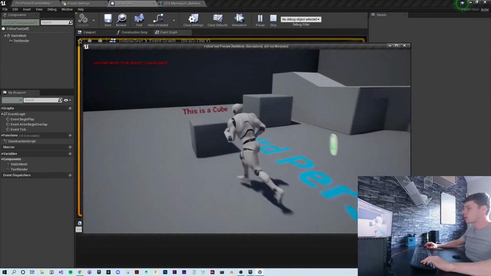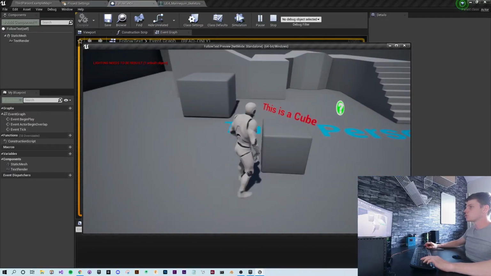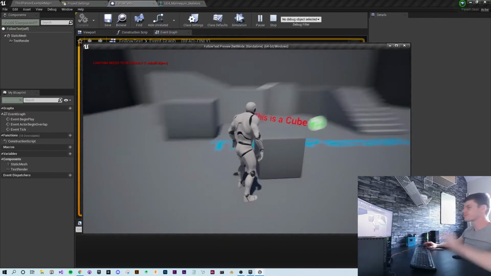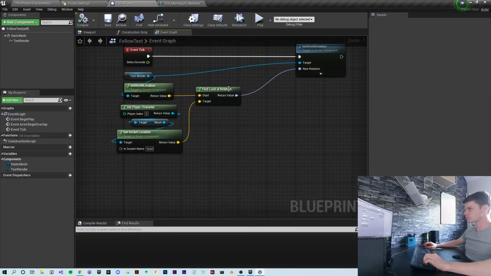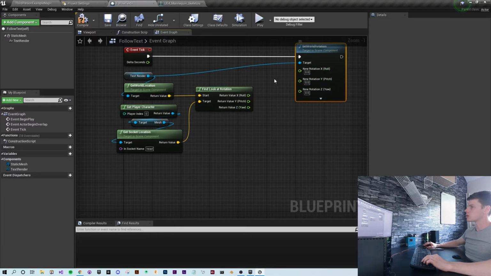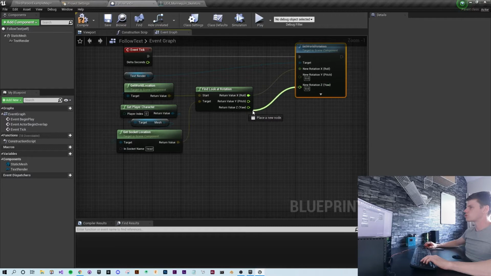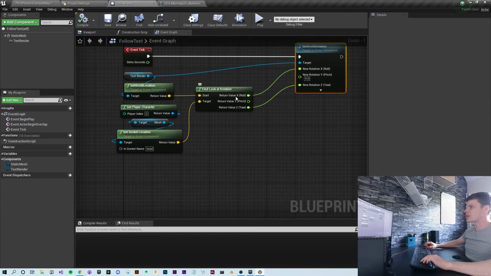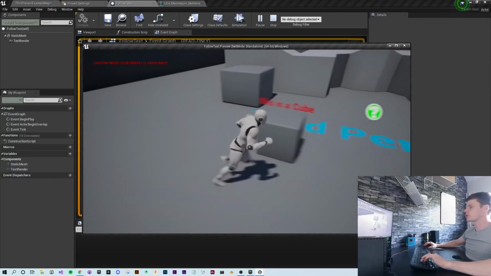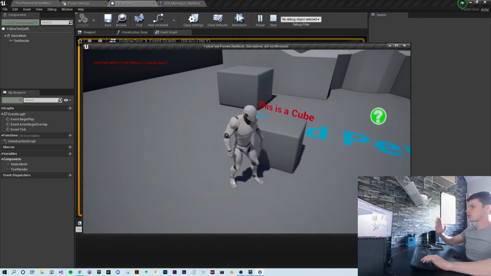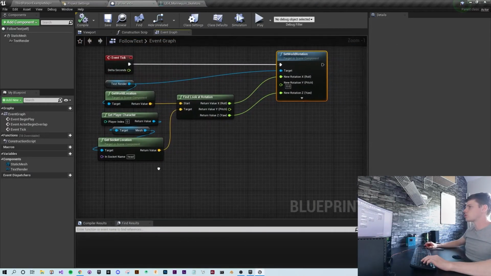So now, when we get closer, it's actually going to tilt upwards to aim toward the head. Now, although this is somewhat of a fix, it might not necessarily be the thing we want. One other way you could do it is if you remove this connection between the rotator, you could split both of these inputs and outputs, and we don't want it to rotate around the pitch, so we could just say, just roll and yaw, or just X and Z. In all cases it won't ever roll. It'll stay upright all the time. So that's another thing that you could do to counteract that.